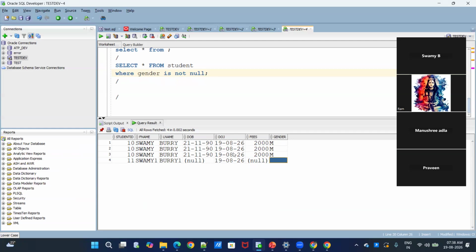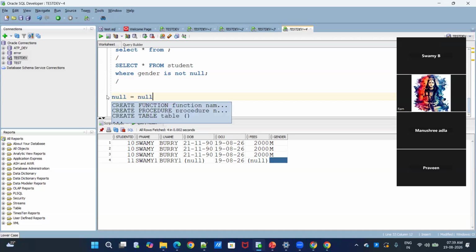Null is not a value actually. We don't need to insert the null value, and we can query the null value. And one more thing: null equals null is not correct actually.